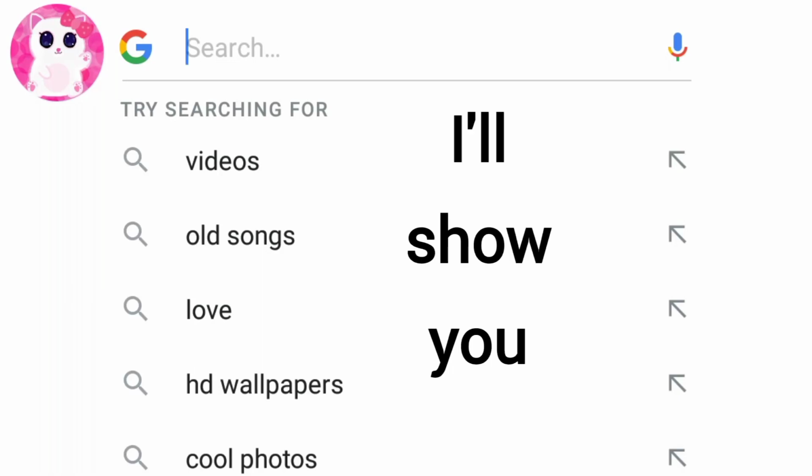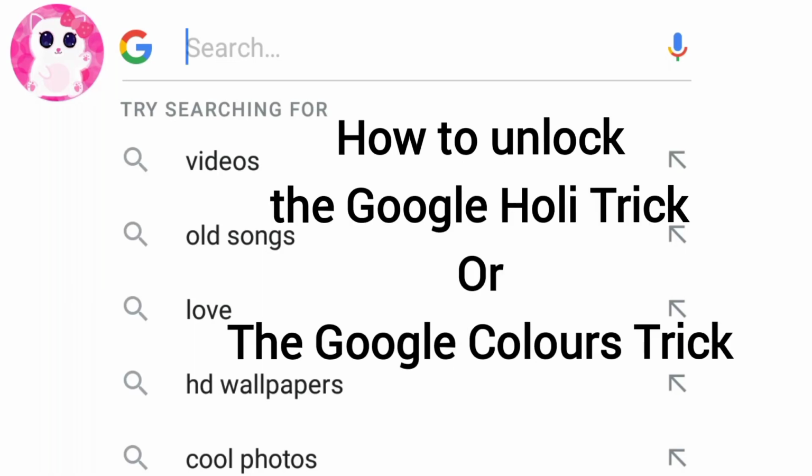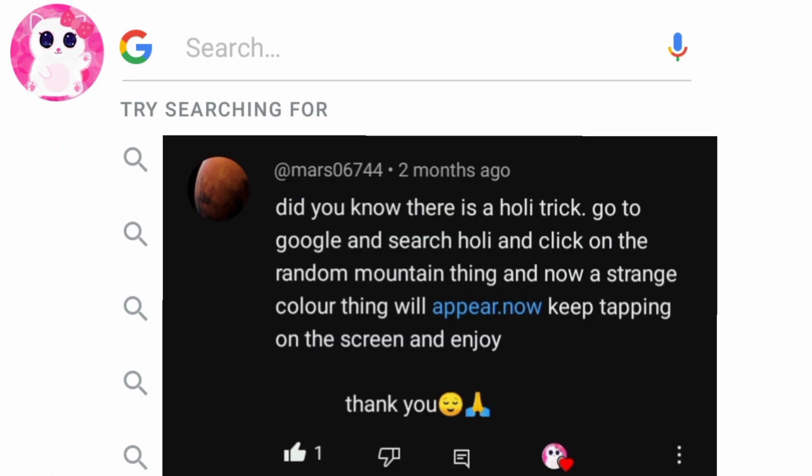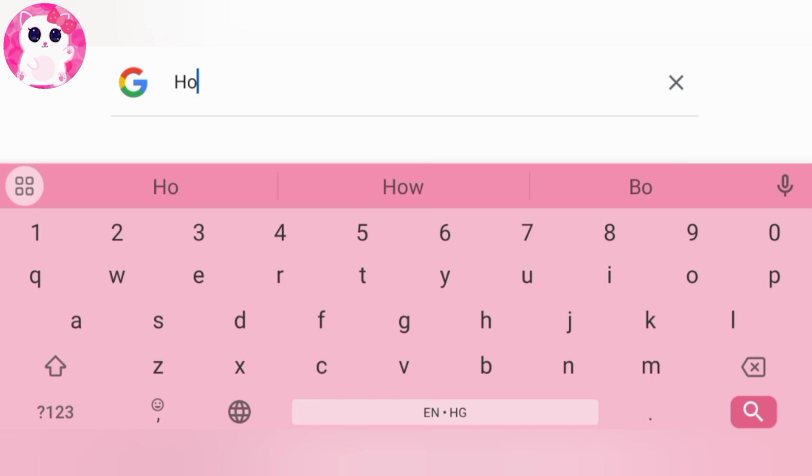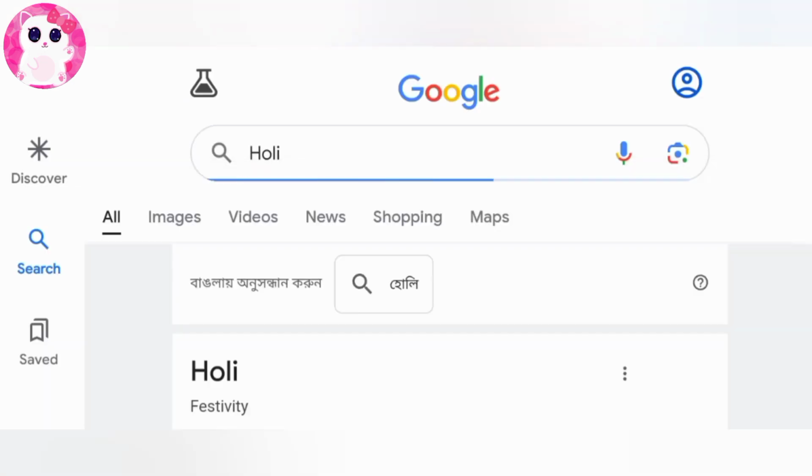In this video, I'll show you how to unlock the Google Holi trick or the Google Colors trick. As I have learned from this comment, for this trick, just go to the Google search bar and type HOLI and search Holi like this.